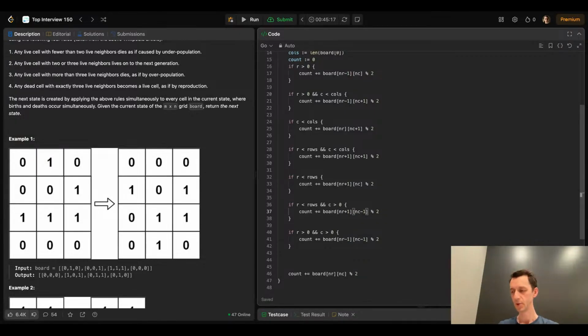And then we need to check if the column is not 0. If column is not 0, we just check the left one.